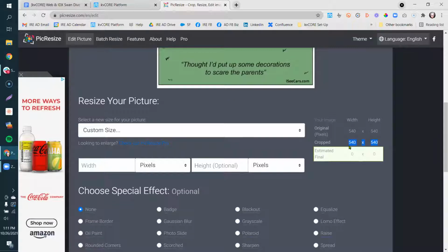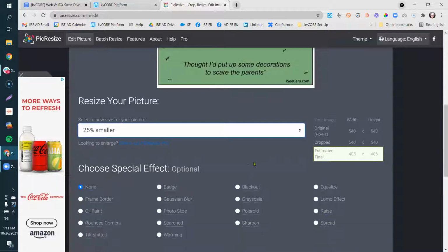She just wants you to be aware that you can actually take a look and see what the actual width and height is there to know if that 1600 by 650 is going to work, right? So you can affect change on your image. I'm just going to make it a little smaller just so we have an update.